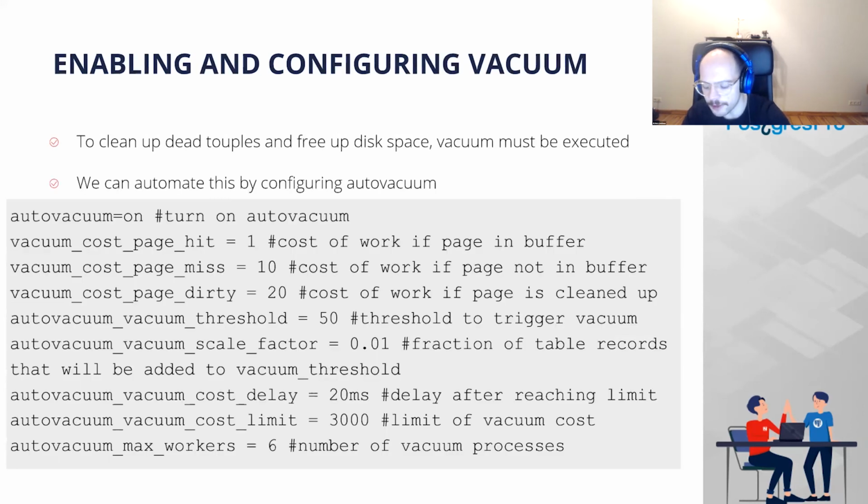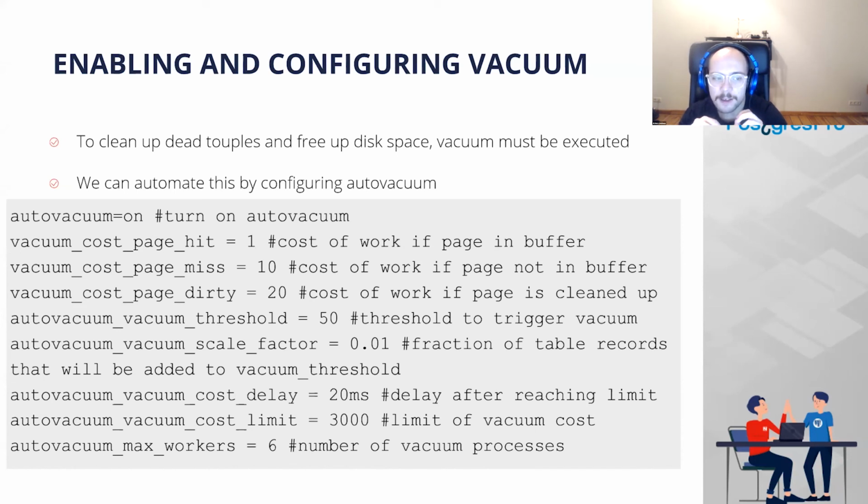And next up, vacuuming. Quite often we receive questions: we do have housekeeping, it cleans up the data, but the database size is still extremely large. That's because the dead tuples still remain, and we need to remove them via vacuum. Essentially, you have a lot of unclaimed space in your tables with all of those dead tuples. So by default, in the newer versions at least, the autovacuum should be on, or you can manually execute it. And there is quite an elaborate logic on how this cleanup works.